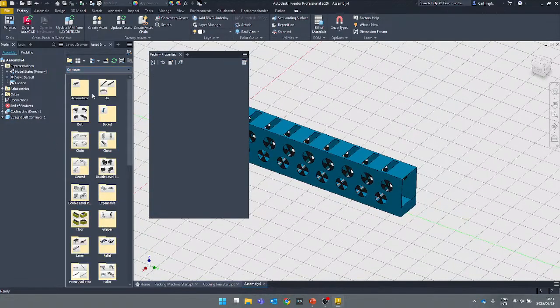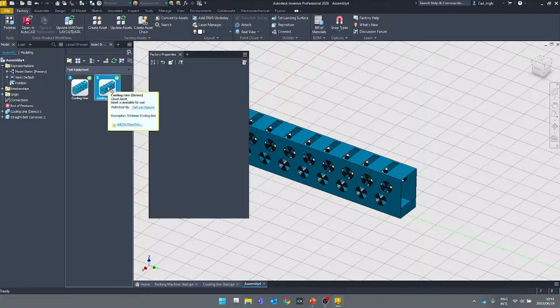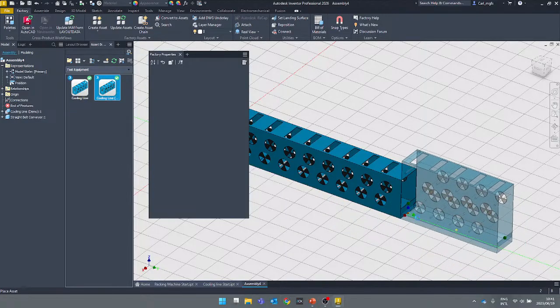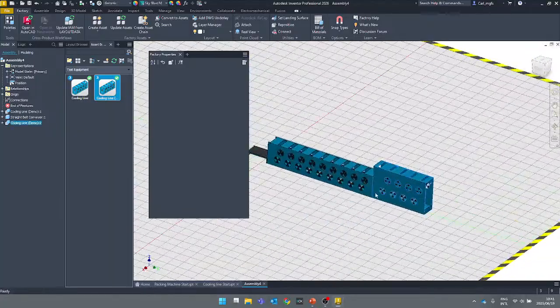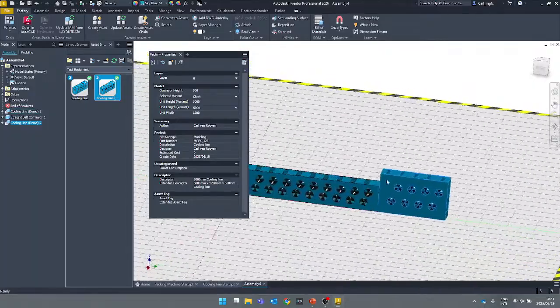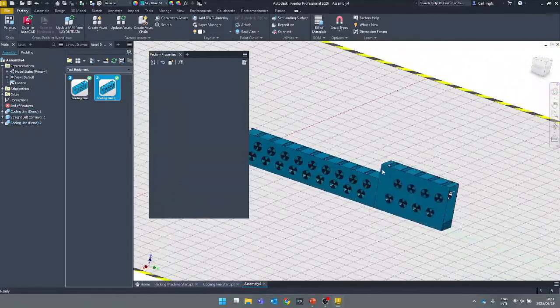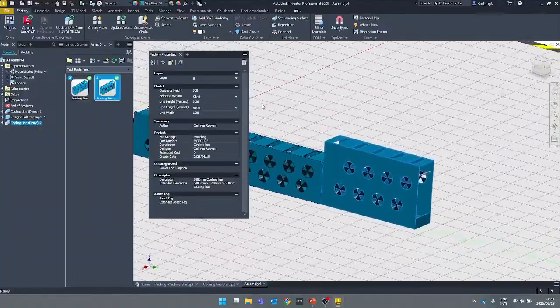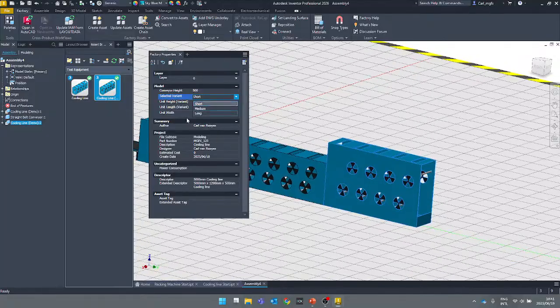I actually want to grab that asset again. I'm going to bring in that cooling line, and you'll see that I can connect it to that existing cooling line. And in this case, the overall height is not one, let's say, parameter that's being added in there, or the variant. So I can go in and adjust as needed here.